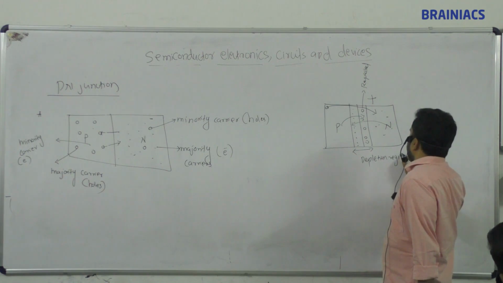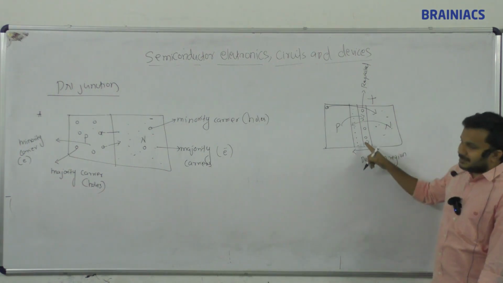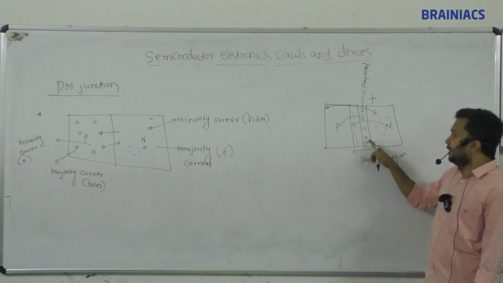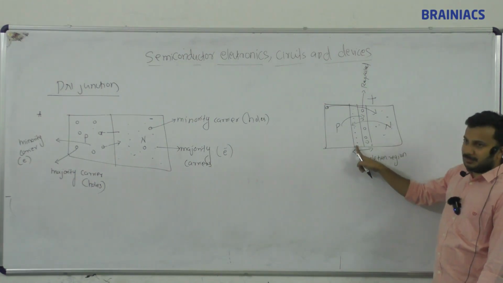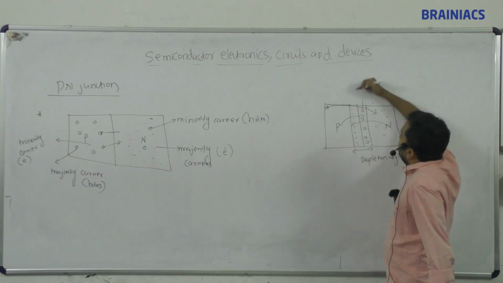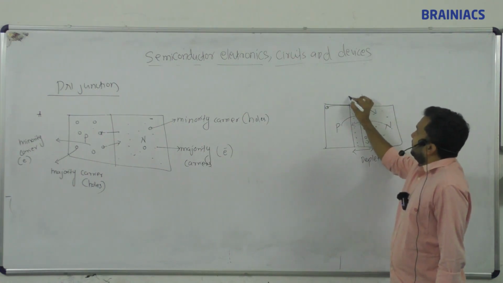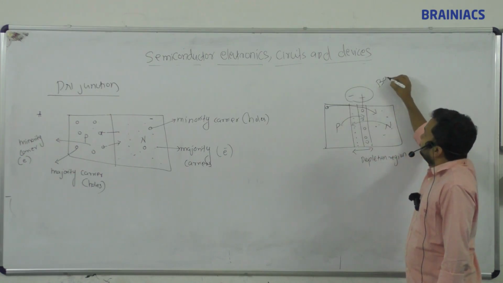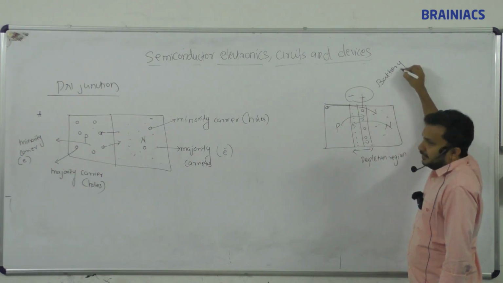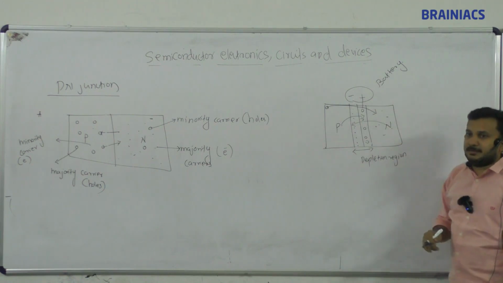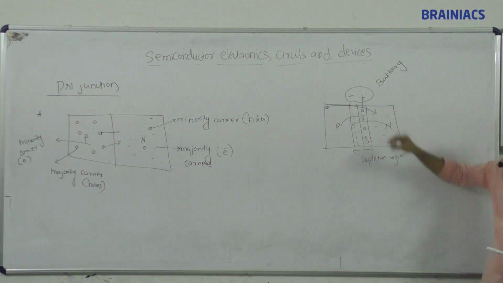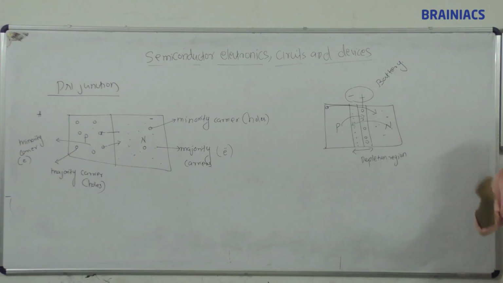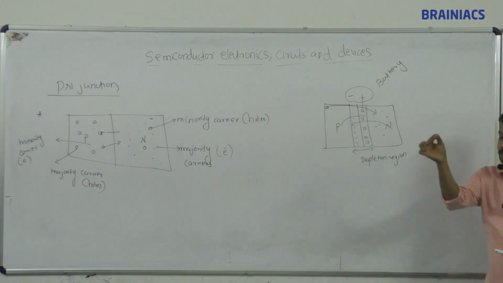Depletion region consists of immobile charges, meaning no mobile holes and no mobile electrons will be there. Now this area is positive and this area is negative. This will act as a battery. Because there is a voltage here, this side is always plus and this side is always minus. A small voltage will be there, 0.5 volt, 0.2 volt, might be.